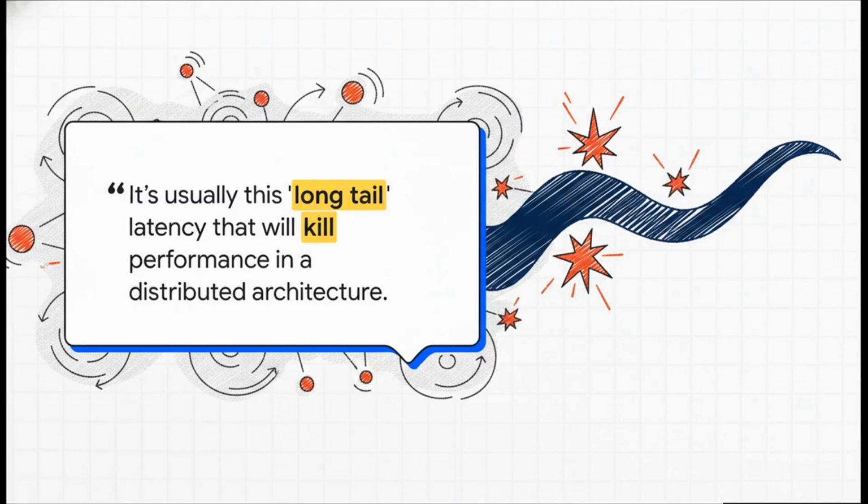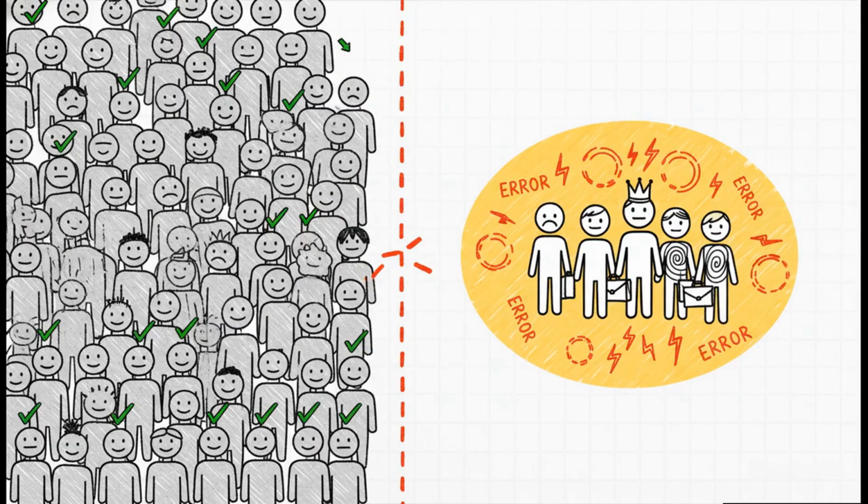And why does focusing on the worst experiences matter so much? Because, and this is a quote from Fundamentals of Software Architecture, it's that long tail, those slow requests at the 99th percentile, that will absolutely kill the performance and the perception of your system. And think about it. Who are the users having these slow experiences? They might actually be your most valuable customers, the ones with tons of data in their accounts, or the ones trying to make a huge purchase.